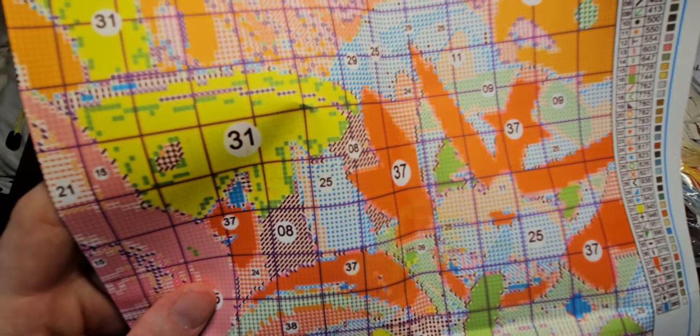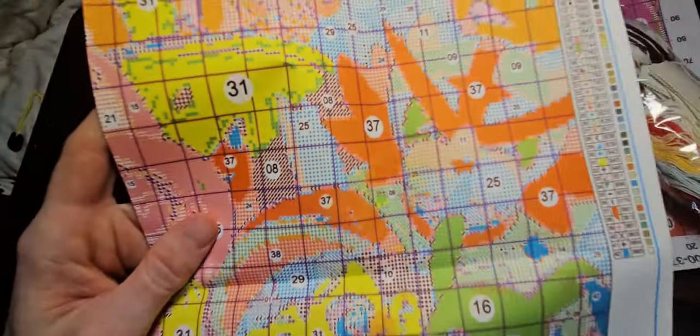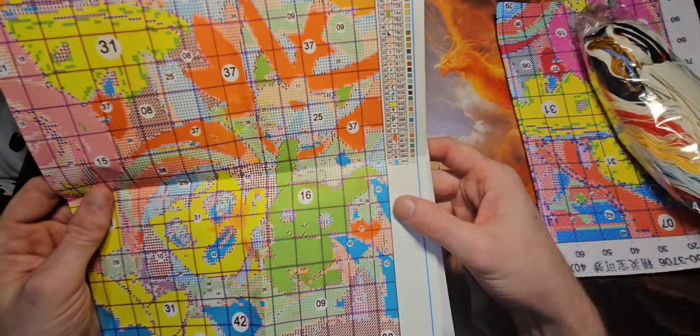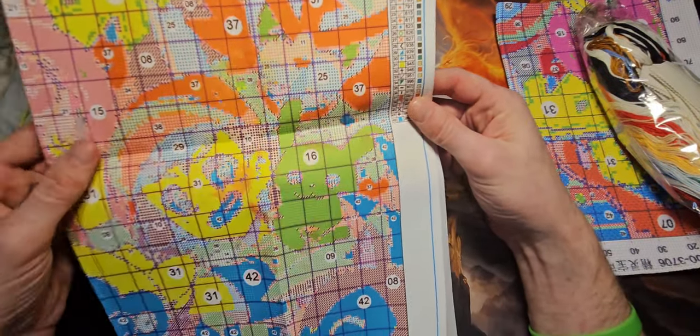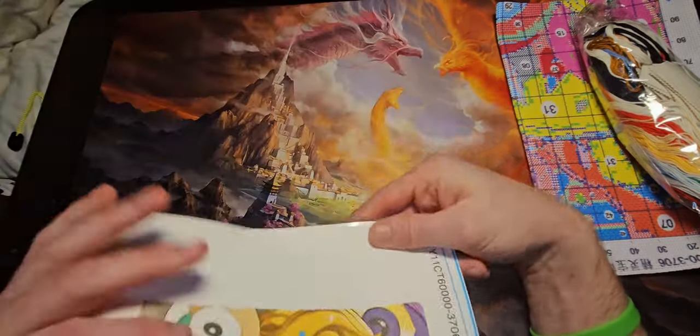And again, you could tell on your canvas what these are. But if you ever needed to back yourself up and need your paper pattern, you're going to need a working copy. And when there's a pattern like this, you can't tell. You really need one. So I will email them about that.